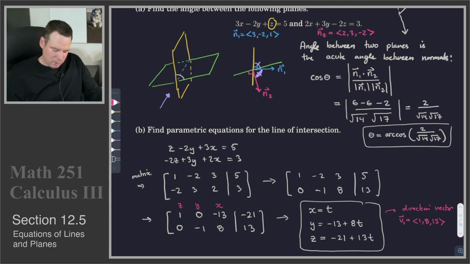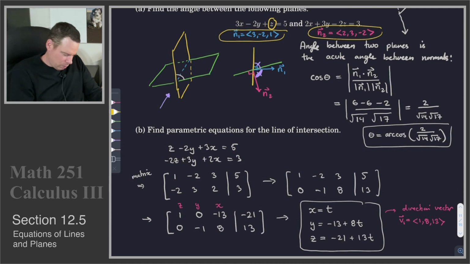What does that mean, if that vector lives in both planes, where we know the normal vector for each plane already? That tells me that n1 dot v1 and n2 dot v1 have to both be 0. Well, this could detect some errors if we happen to make any. So we could do a quick check. Dotting n1 with v1, well, maybe I'll leave it to you. I'll just say check: n1 dot v1 is equal to 0 and n2 dot v1 is equal to 0.